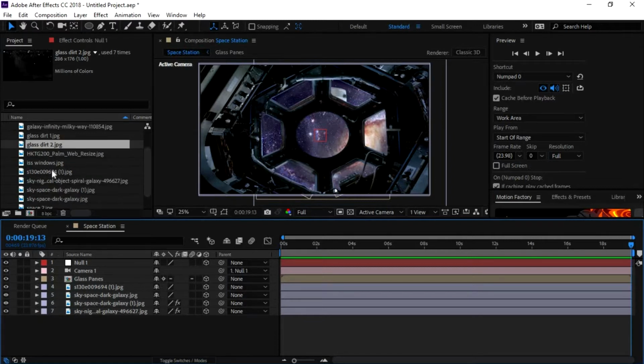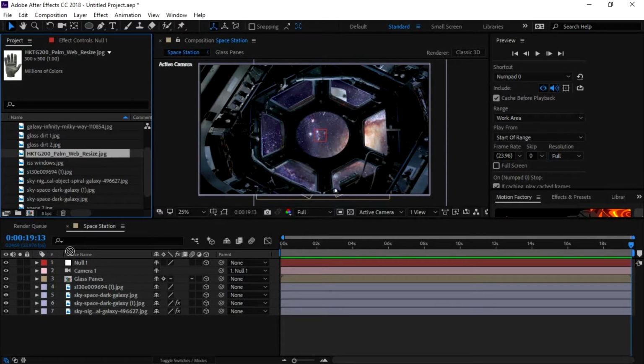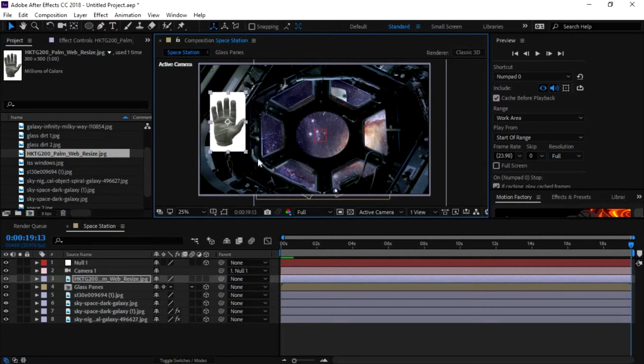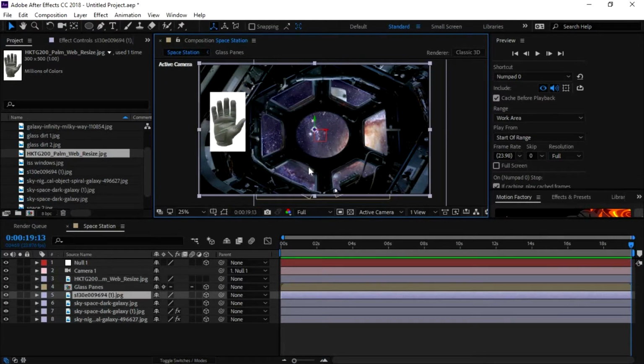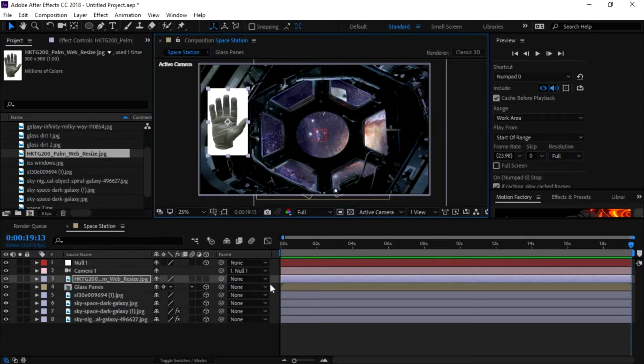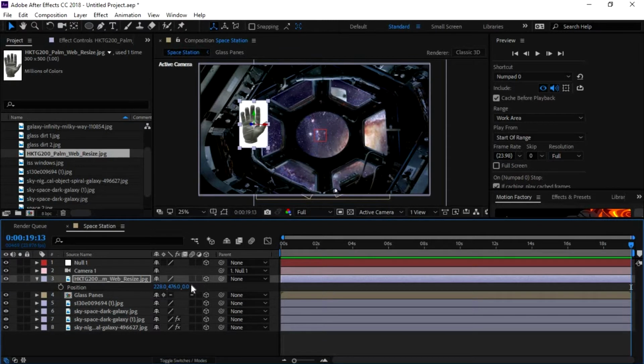So next thing we're going to do is we're going to bring this, where is it? Glove. We're going to bring this glove down above all the layers. And as you see, we bring this glove in. It's got this great white background, and it doesn't really fit a space scene very much because it's got a big white background. So we're going to have to fix that so it could actually blend or look like it belongs inside of the spaceship. Let's scale it up a little, as if a hand was going to go in there, make it 3D, and we're going to have to play with its scale a little bit again.